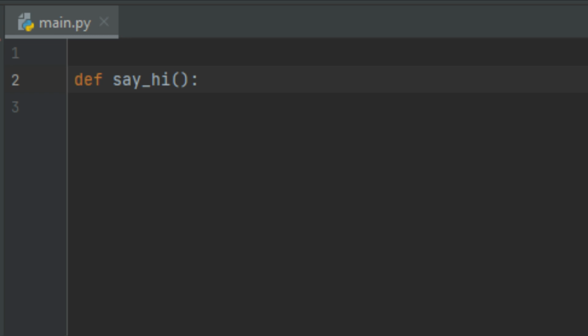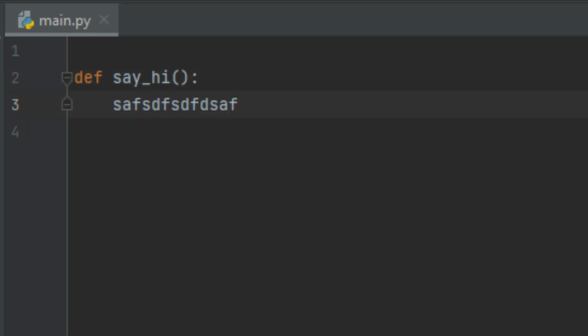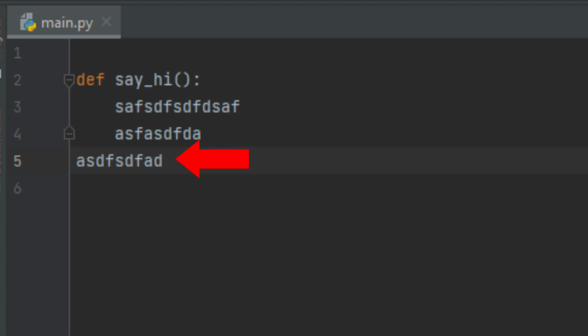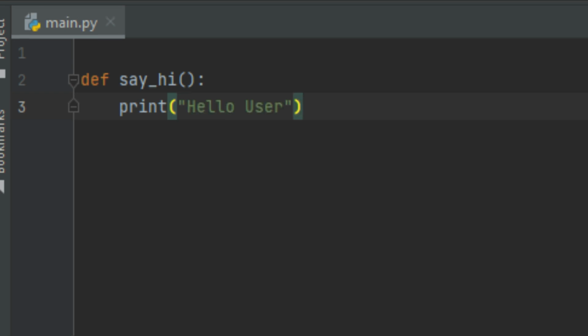In order to write code that's going to end up being inside of the function, we need to indent it. So over here, you'll notice that when I click enter, my text editor automatically indented the text. And that's one of the rules in Python, that code that goes inside of a function needs to be indented. So if I was to write code somewhere out here, it's no longer considered to be inside the function. And when I have it print out some text, it's going to say hello user. So this is a very simple function. We have one line of code inside of that function, but you could have as many lines of code as you want.